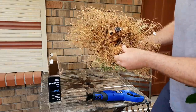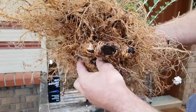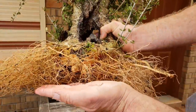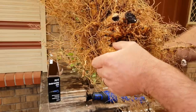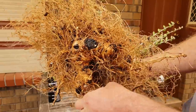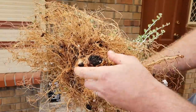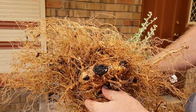Might be able to see here on the bottom. We got this really big one here sticking down. Fairly big chunk here, and what that's going to do is it's never going to allow you to put it in a shallower bonsai pot, so I'm going to have to take care of that now. And then there's actually not a lot of roots on them anyway. That one there only has that amount of roots on it, and this lot here basically doesn't have any, so I shouldn't reduce the vigor of the tree at all.